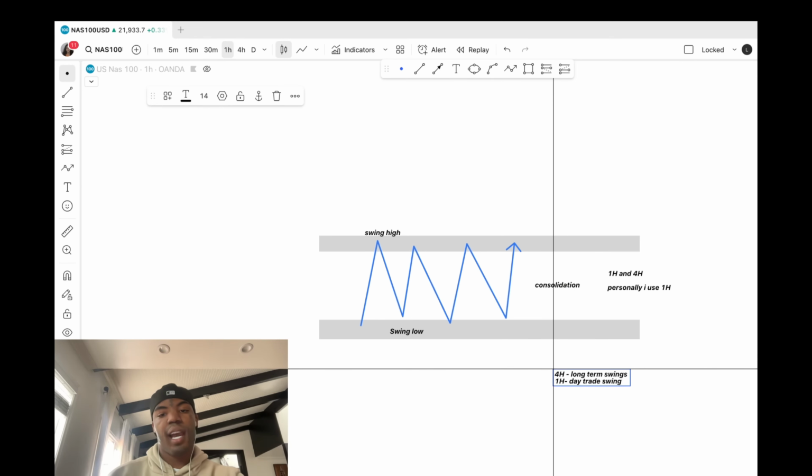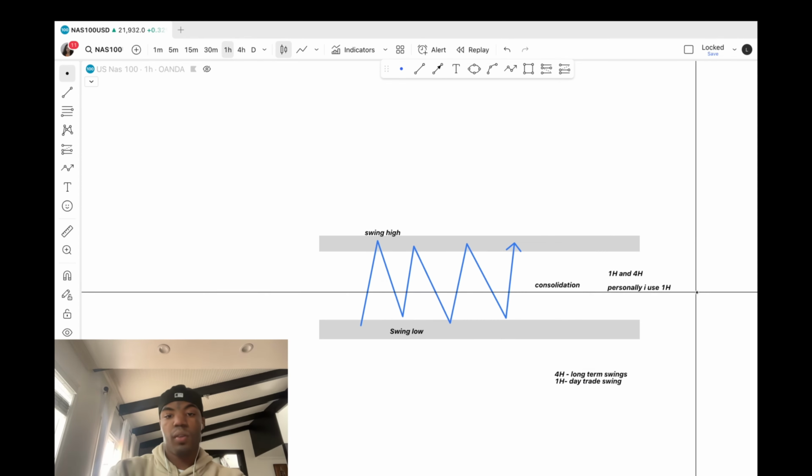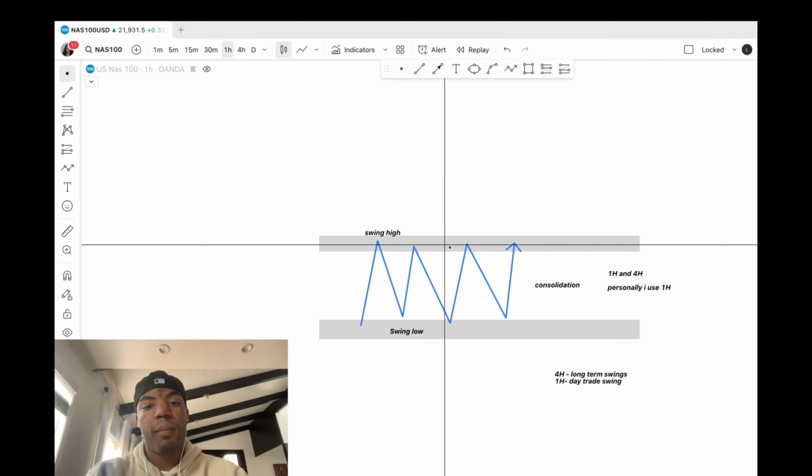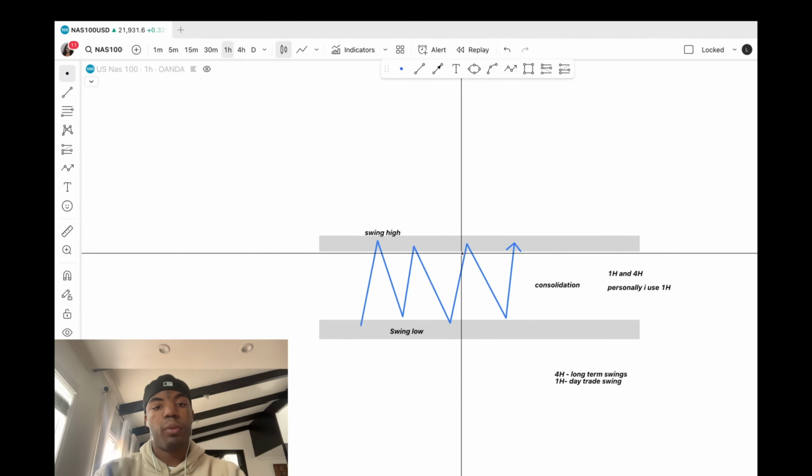I like to have that day trade, make that money that day, collect some partials, and then be able to hold long term. So I treat it as a trade and an investment. I invest long term into whatever the market is doing so I can catch the full trend out of it.